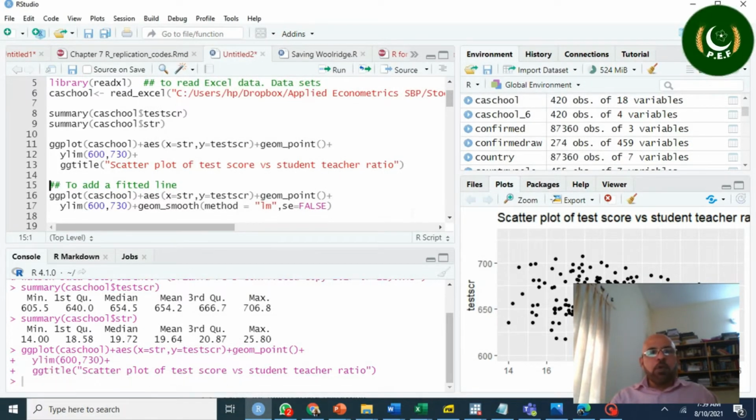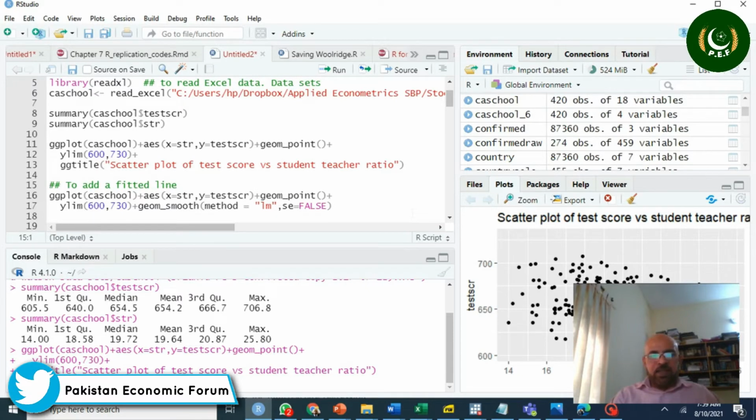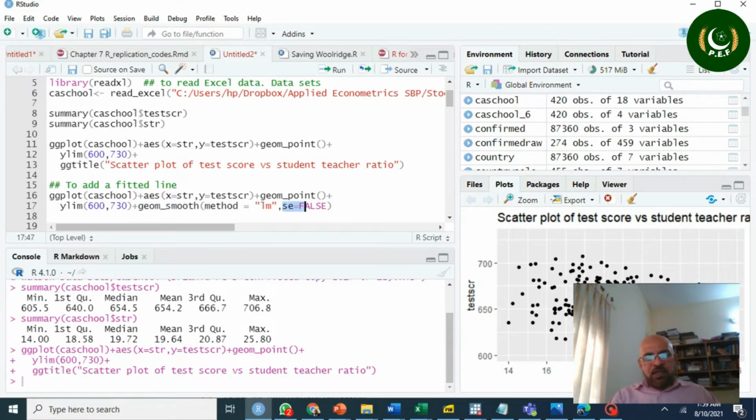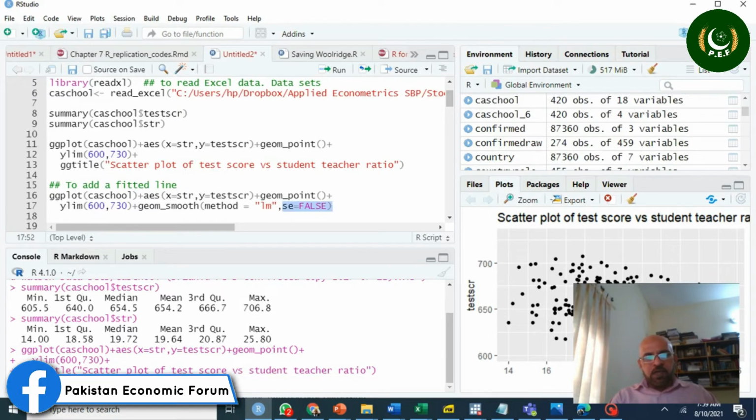Now if we want to add a regression line, what can we do? We can add geom_smooth, method is lm for linear regression, and se equals FALSE. If you don't set se to FALSE, it will give you a 95% confidence interval along with it.